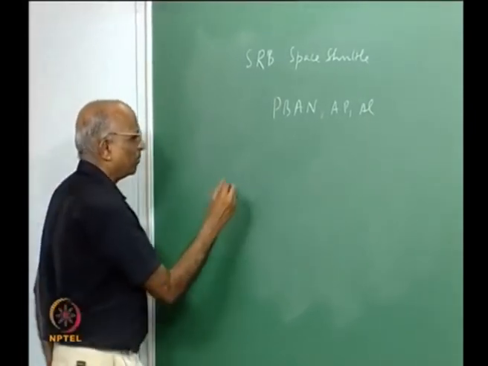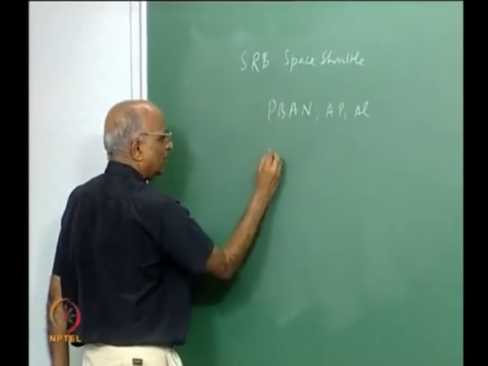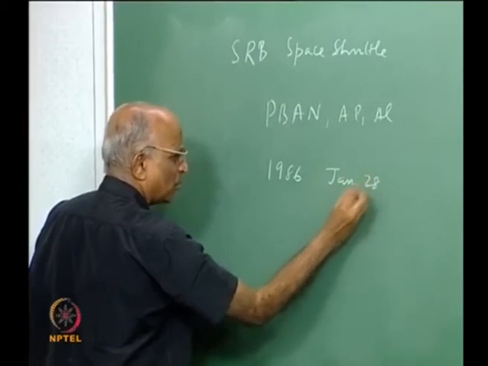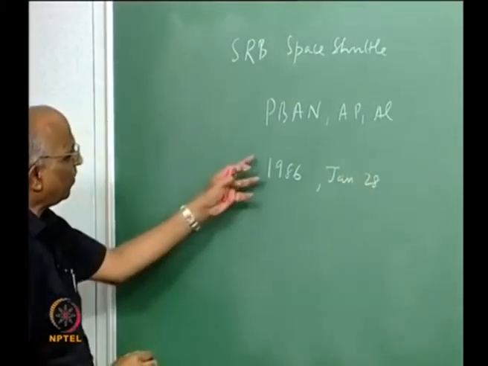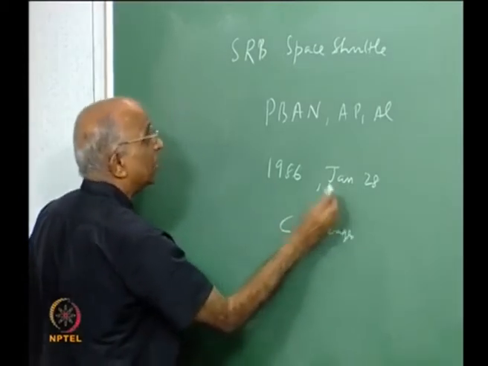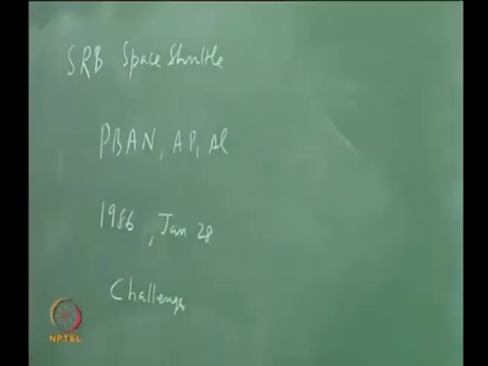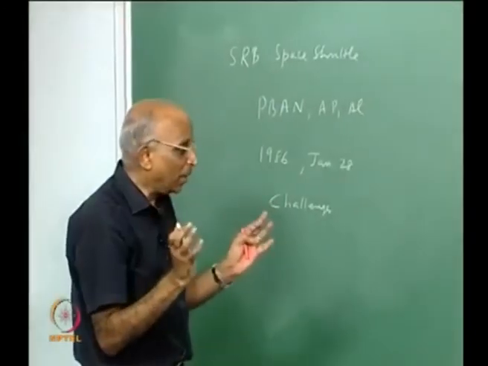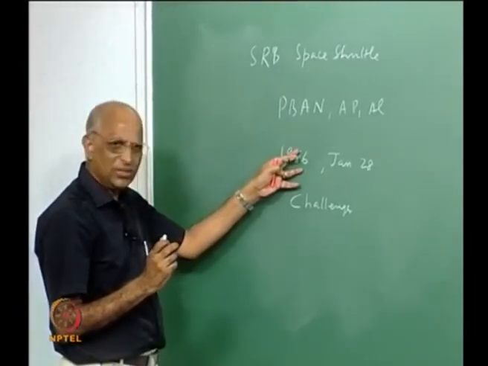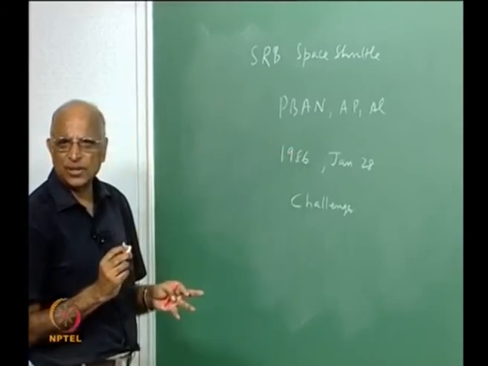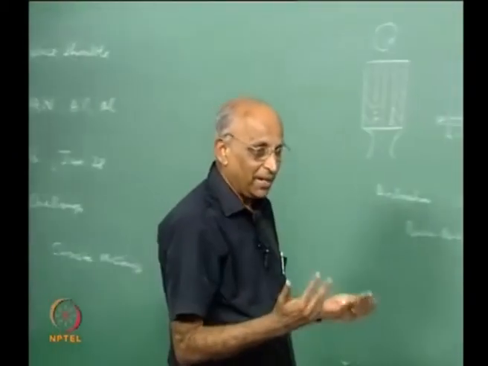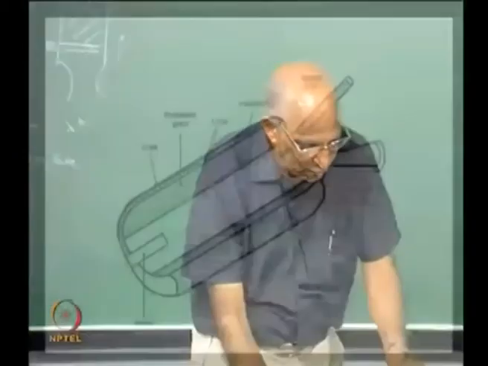And what was the problem? In one of the shuttle launches, this happened in 1986, I think January, maybe the 28th or so. There was one particular flight known as the Challenger, in which it misbehaved, and the entire crew, 7 crew, got burnt out, they all died. And not only the crew, it was the first time that they took a civilian into space. They took a school teacher, right? What was the problem? Let us try to understand, because we have studied quite a bit and we must be able to understand what really went wrong.